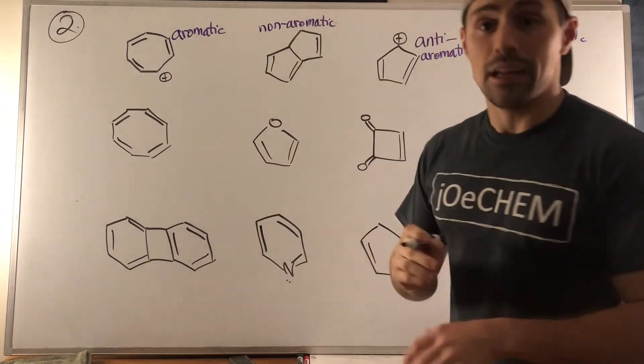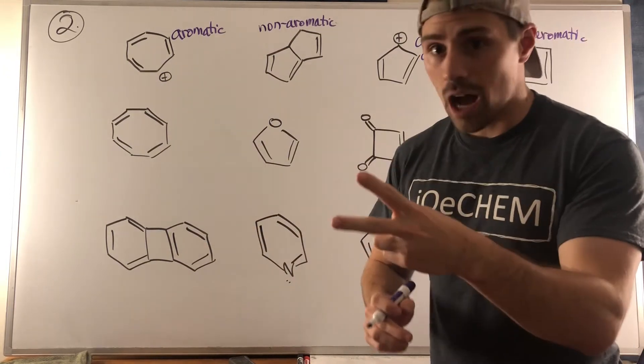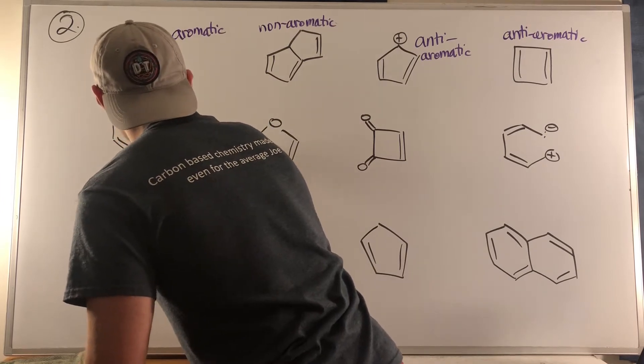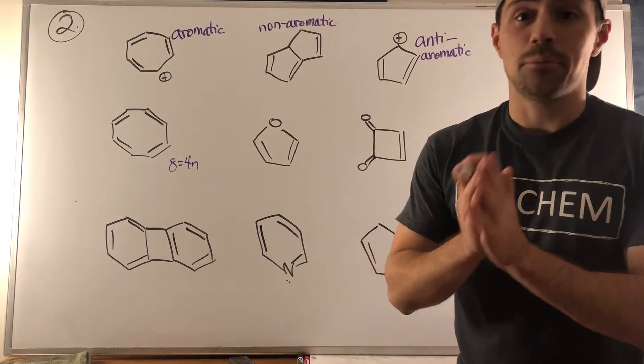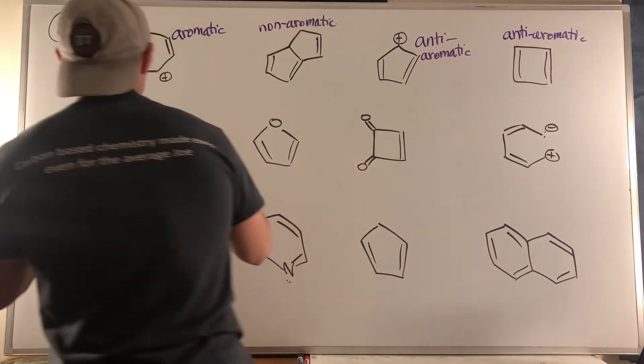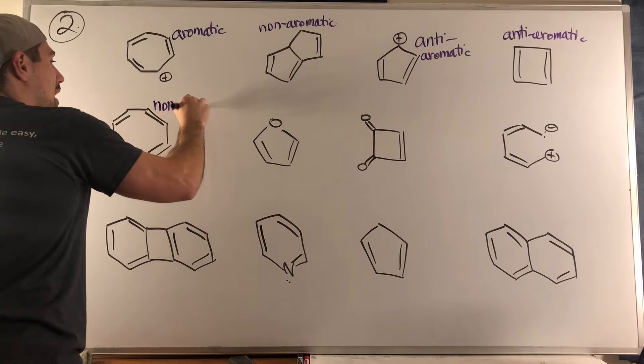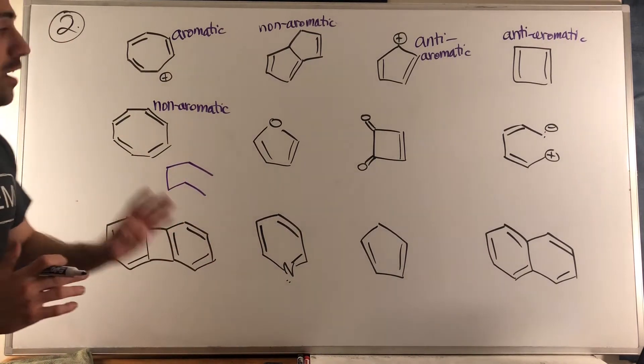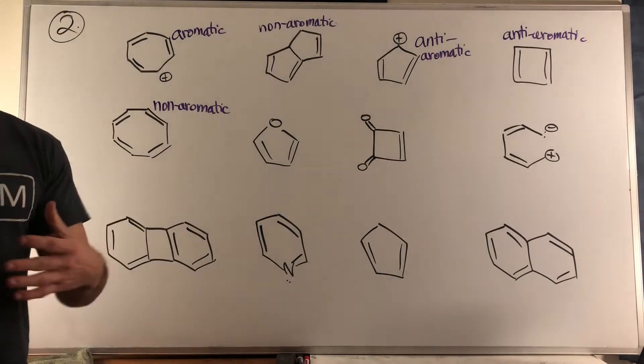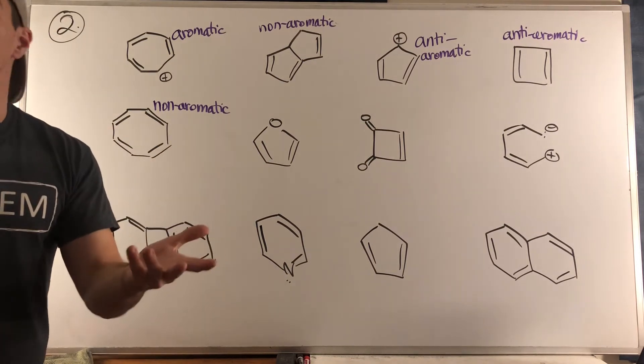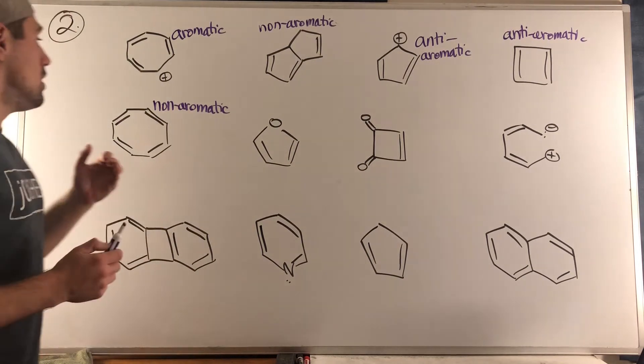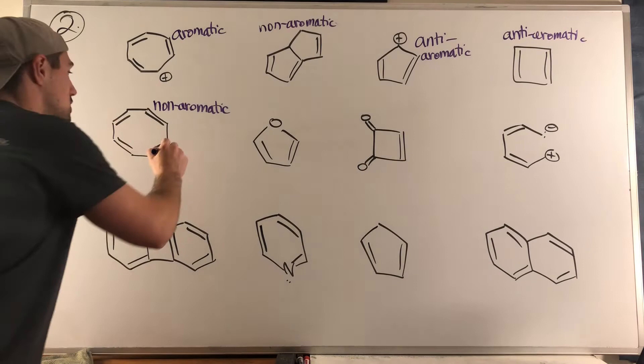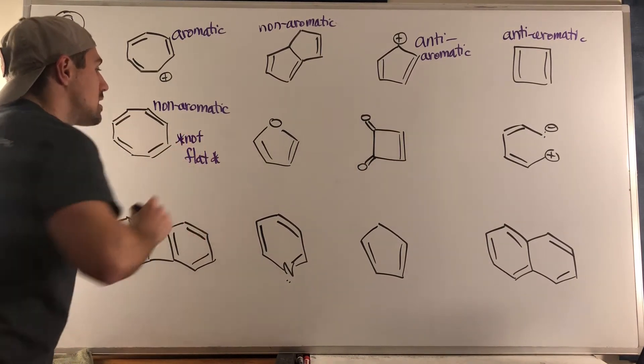Flip over here, this is a very specific problem. If you see this right here it would lead you to believe it's anti-aromatic because it's a ring, it's conjugated, we assume it's flat, and you see 2, 4, 6, 8—8 pi electrons which would satisfy 4n. This particular eight-sided ring though is a classic example. It has all the looks of anti-aromaticity but this structure is non-aromatic because it is not flat. This thing actually adopts kind of like a foldy chair type thing. This is one of the pointed examples of a structure failing one of the pieces of criteria because it's not flat.